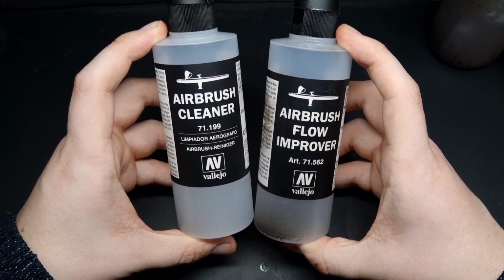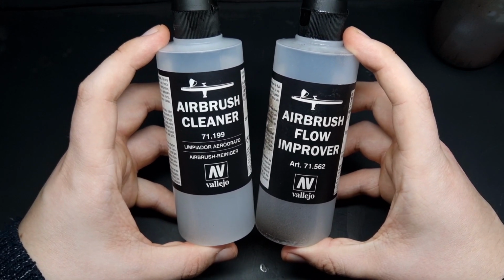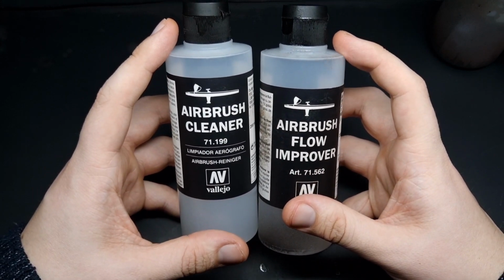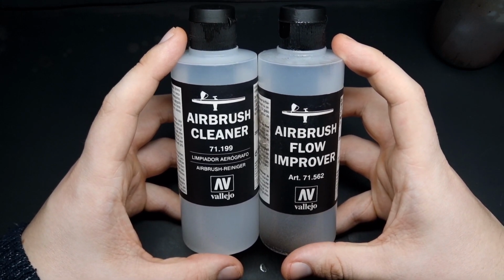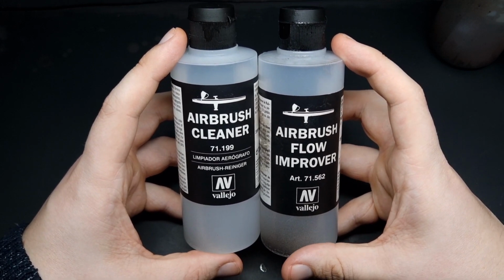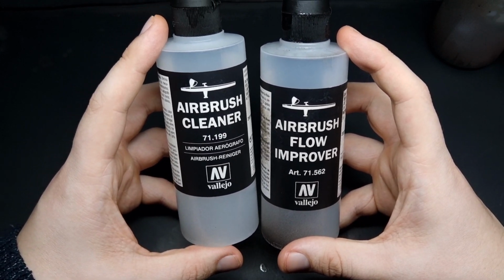So the airbrush cleaner and the airbrush flow improver, honestly, I would say are the two most important things to get for airbrushing as a beginner, because without both of these, you'll find that airbrushing can be a bit challenging. Like I say, you're not going to be able to use things such as the base paints from Citadel. You can still use some like Air range paints, but even then, I like to use things like flow improver with them and then clean them with the airbrush cleaner.